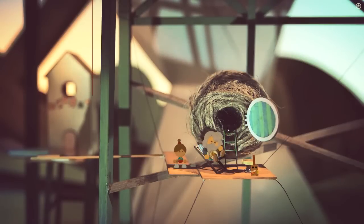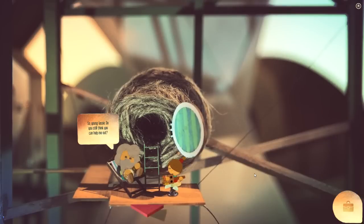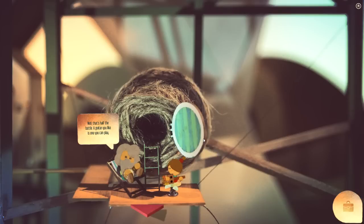Can I pick up this one? Here we go — he's playing the guitar. A bit of 3D movement. What have we got to do? So, young lassie, do you still think you can help me out? I'm sure, I'll do my best. I like the guitar already. Well, that's half the battle — a guitar you like is one you can play. It's 20 years since I wrote this for my wife, so I'm having trouble playing it all the way through. I want her to hear it played as it was meant to be heard, from start to finish. It's in six parts — I'll play each one in turn so we can practise. At the end we'll have a go at it all the way through. Oh, this is going to be like Guitar Hero!